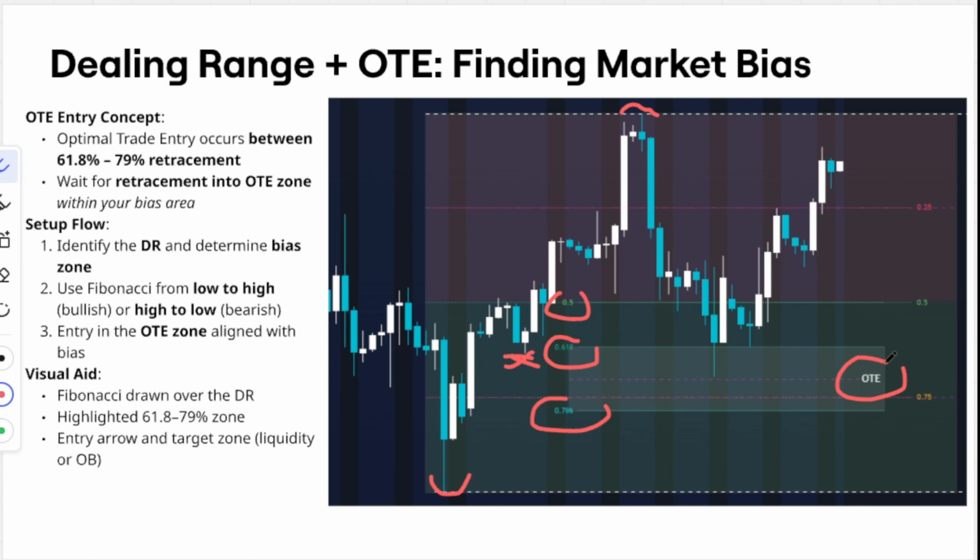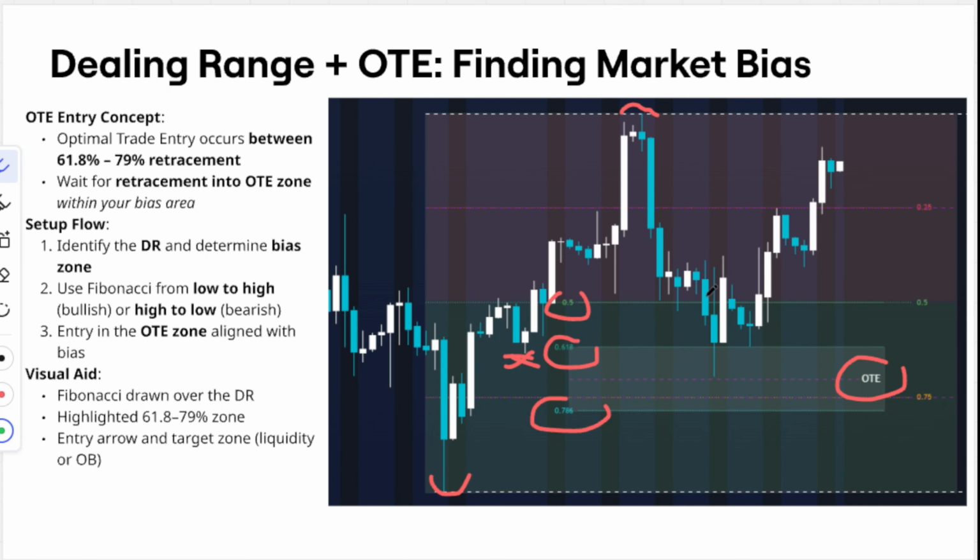If we zoom down to a lower time frame, we can also find additional entries using 1 hour or 30 minutes or something lower. But typically for overall daily bias, I like to go from top to bottom. That's essentially my top-down analysis. Starting from the 4 hour gives me a big picture of where I expect the price to pull back to. So for example, this day, I expect the price to pull all the way back here.